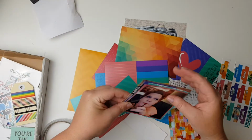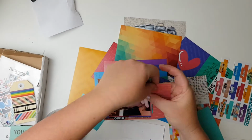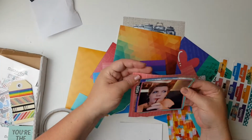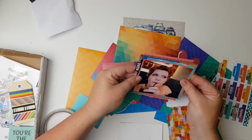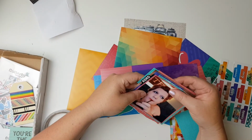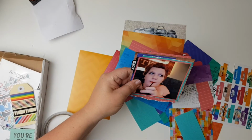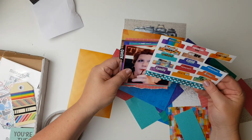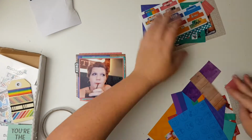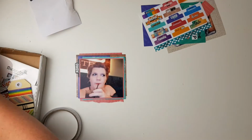And then like that, you can put it on top of your paper. Obviously not right down if you've got wet media on it, but put it next to it so that you can get an idea of the spacing. I don't want to cover up too much of that mixed media, but I do want to make it sit nicely onto that background. So you can see I'm coming to an end now. There's not much more that I can really add on to it without it being horrendously huge. I don't want to end up taking a 4x4 photo to an 8.5 kind of a size, that's for sure.